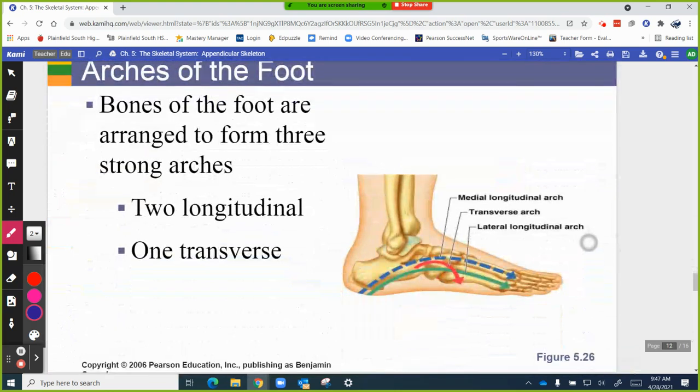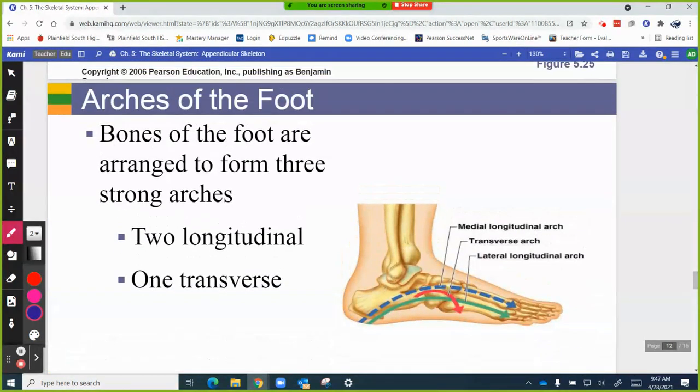Bones in the foot. There are two arches, a longitudinal and a transverse arch. Longitudinal is essentially all the way across the foot like this, and transverse is the one that goes side to side this way. Everybody should have a little bit of a cup to their foot, but over time people tend to lose that arch. It is also genetic. If most of your family members have really flat feet, you probably are going to have them as well.